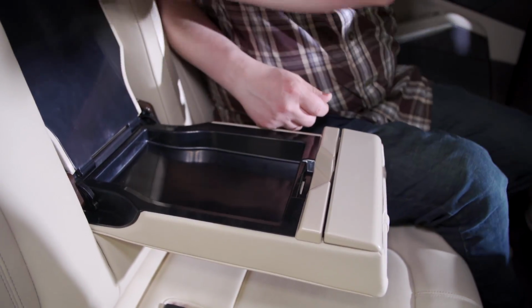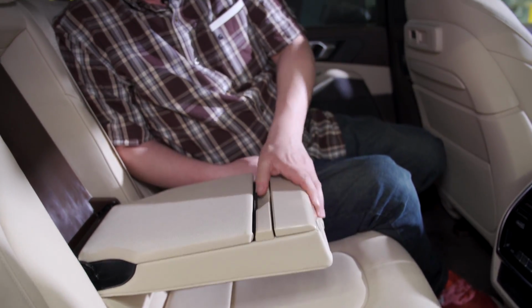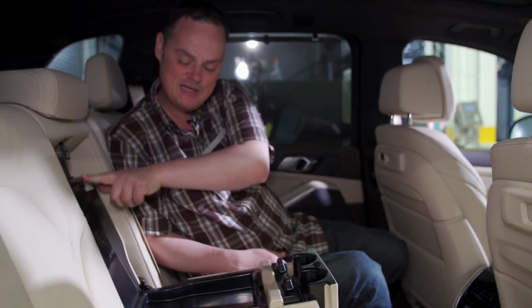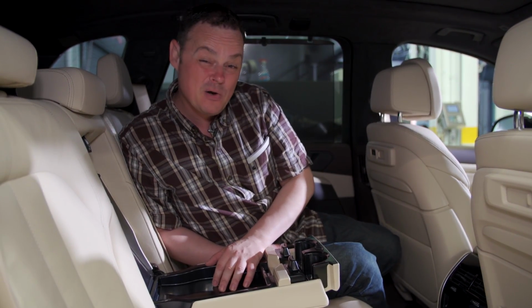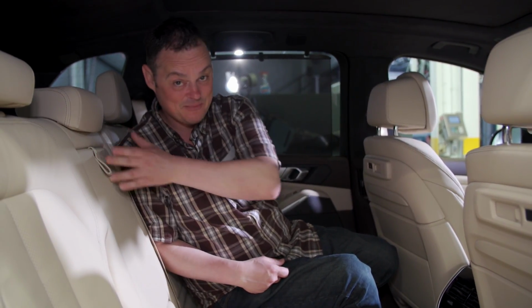Again, a lot of plastic here. And more of this plastic here too. So, I don't know. I guess I've got kind of mixed feelings about that. It's such a great finish. I'm just not quite sure why they went with the plastic in some of the key elements that you're going to be touching. We mentioned earlier on that we have a crystal gear stick. The reason for that is that you touch this thing all the time, so it resonates quality. Well, if I'm in the back of this car, I'm going to be touching that a lot, and it just doesn't really reinforce the same feeling. But on the other hand, it is mostly going to be children sitting back here, and I think it'll be absolutely fine for them. We might have to wait a little while before we get to give it a test drive properly.